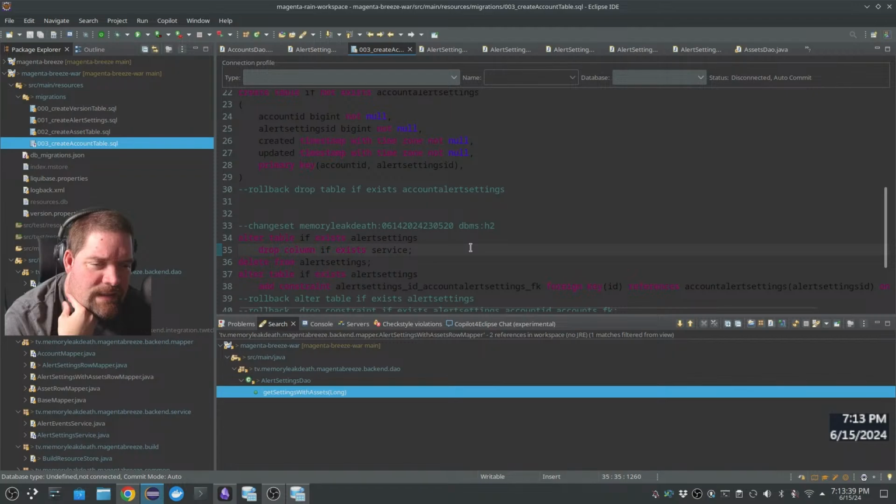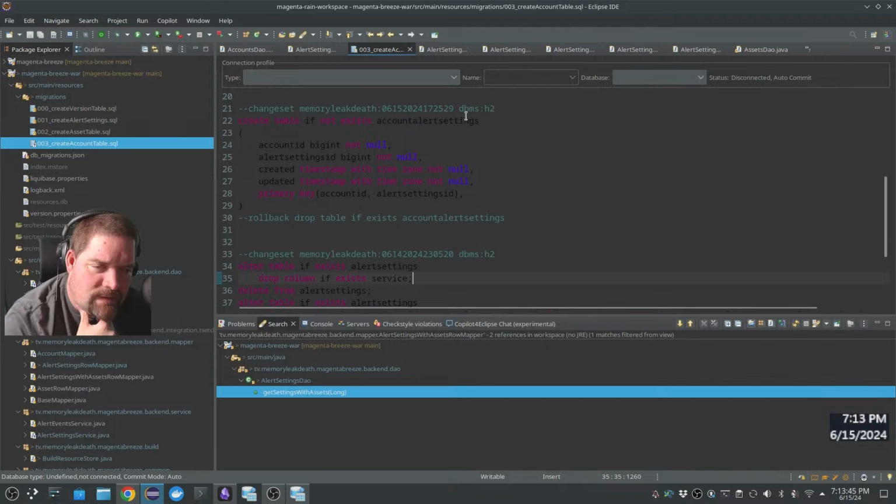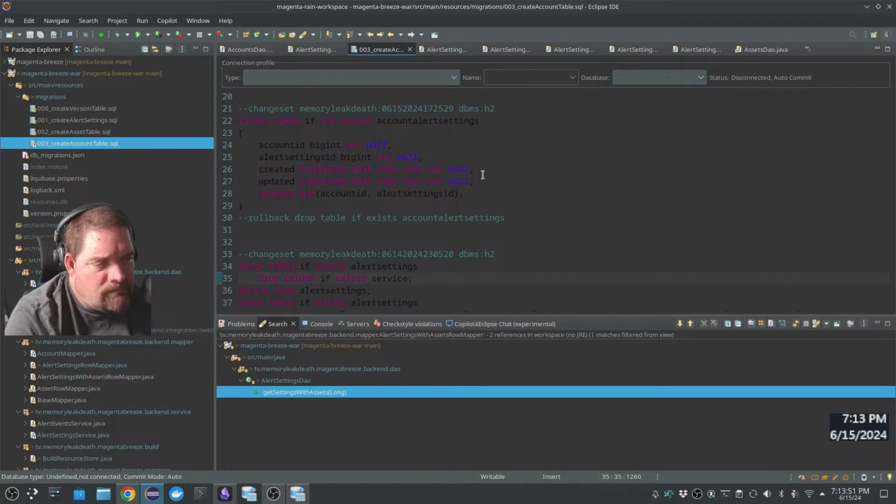Oh, that's right. There isn't an account ID in here because it's up in the linking table now. So if that's the case, then yeah, I don't have to do much.